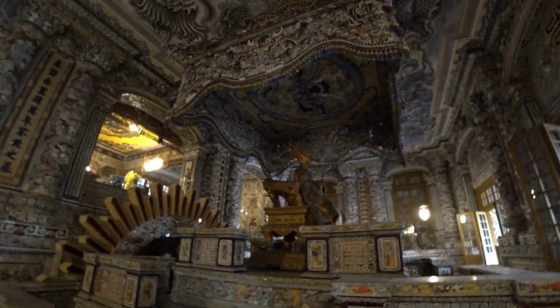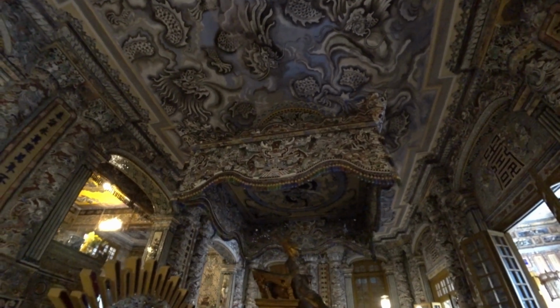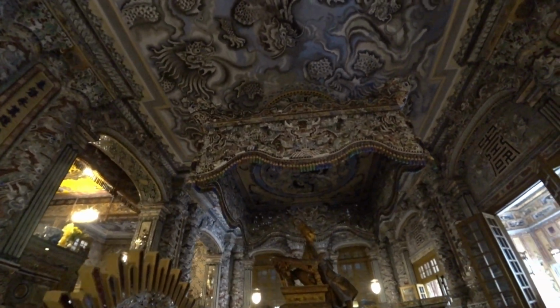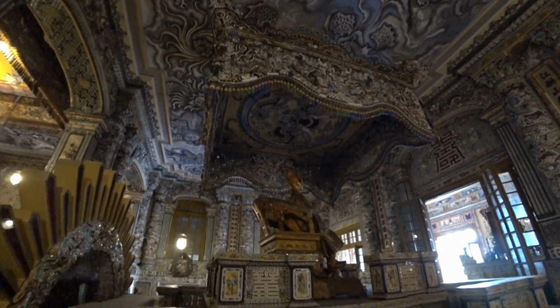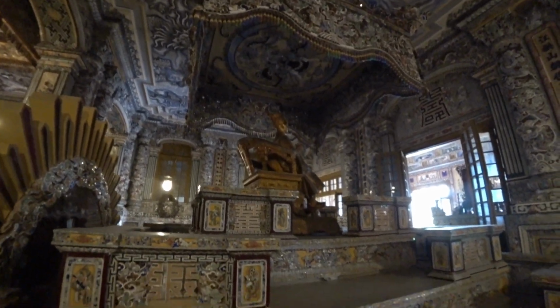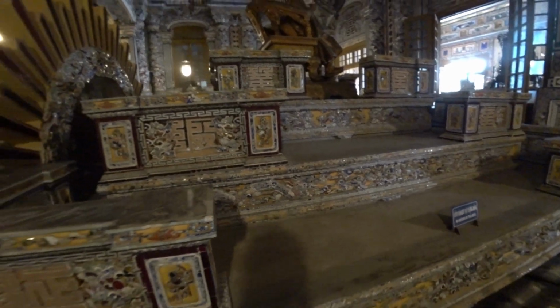So, one special thing is you can see the canopy. The canopy is actually very heavy though. It isn't made out of silk, it's made out of porcelain and concrete. It weighs nearly a ton, but they made it in a way that it still sticks on the very top and doesn't collapse onto the statue of the king. And they would bury him right under here. So it's very intricate in a way.